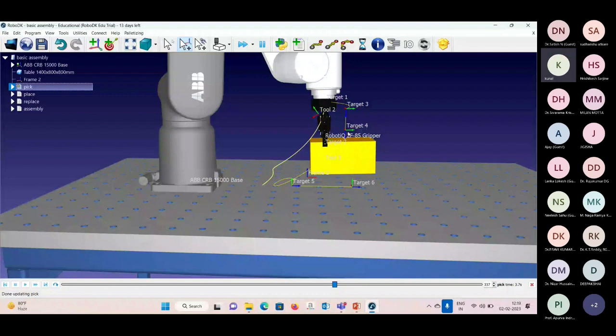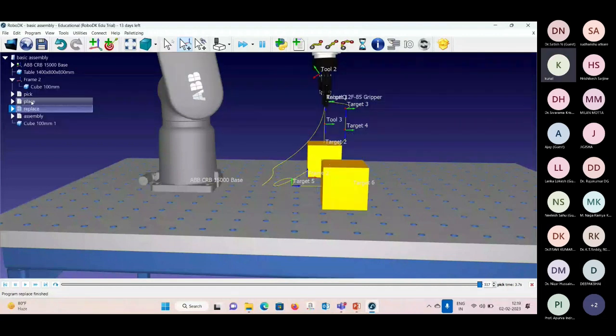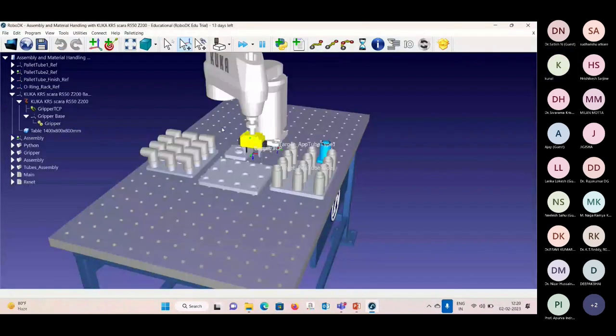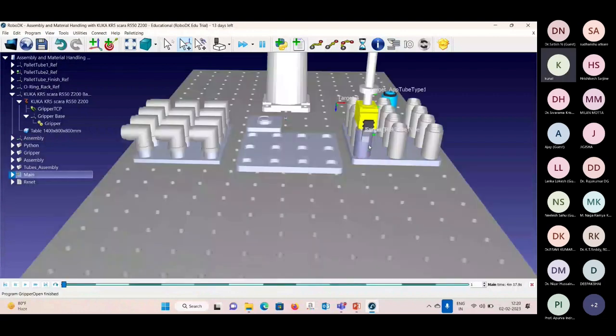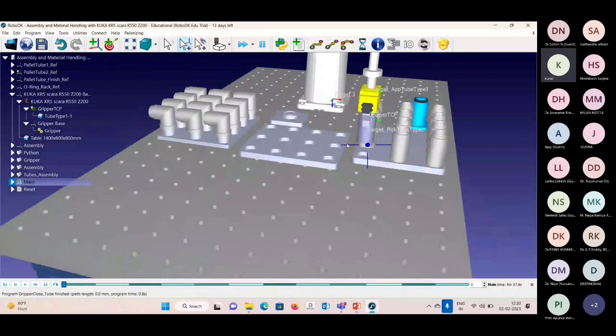On this principle only, there is one more project I have with the Scara robot. Here you can see the Scara. This is the Scara robot. Here you can see this is the assembly project on this Scara robot. If I run the main program, it goes here. See here, I have done this with open close grip only.